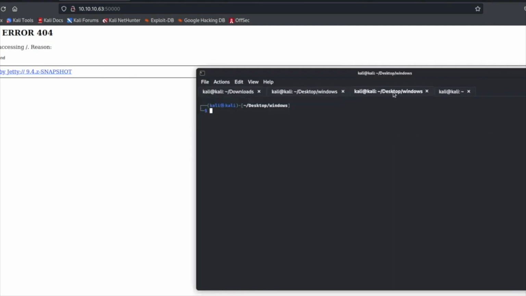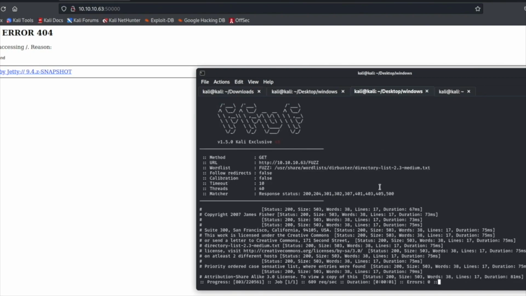So automatically what we should do is run ffuf, and we can come back here and run 10.63, and we're actually going to need to run a different word list, because this specific word list that we have going right here doesn't have the directory in it that we want. We want to run dirbuster, and then we want to run directory-list-2.3, and we want the medium text, just like this. So we press enter, and this will start running for us, and hopefully it will pull back for us what we need.